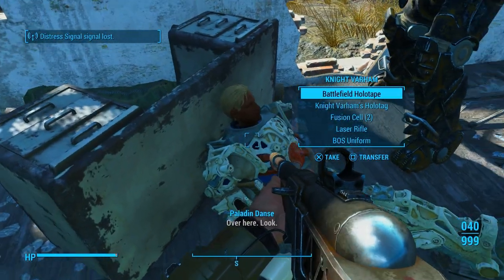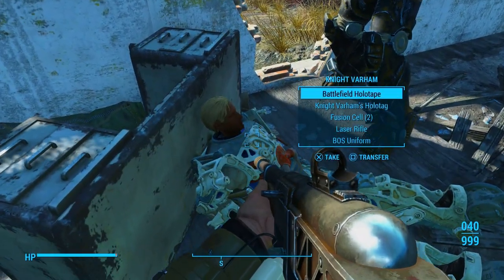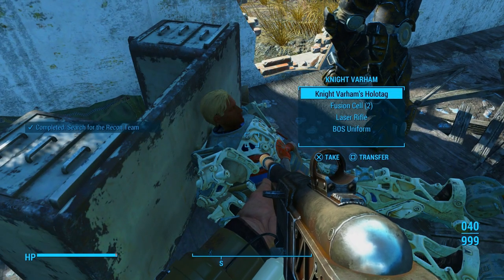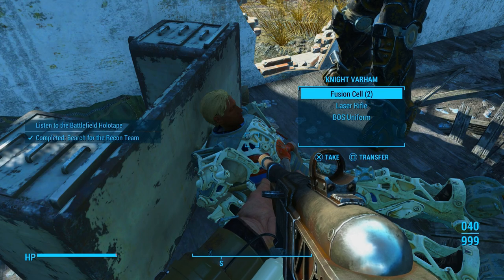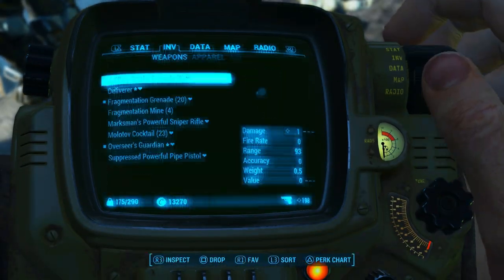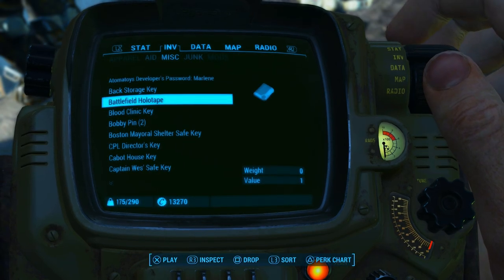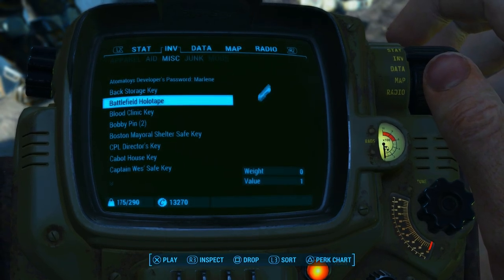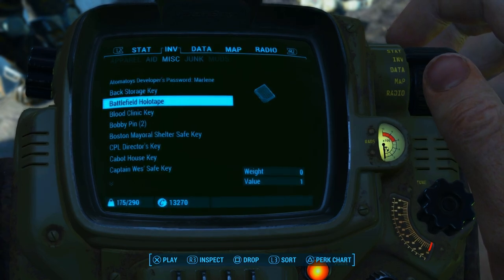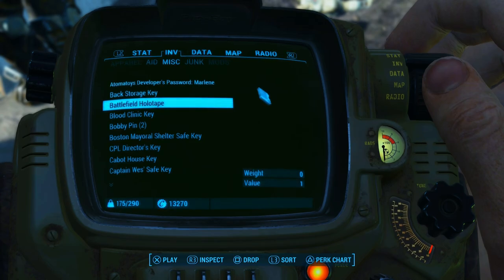Over here, look. We're gonna grab the Battlefield holotape and Knight Varham's holotag. Let's go ahead and listen to the holotape. Now you have to make sure that you listen to the Battlefield holotape. You don't have to listen to any of the other holotapes, but this one you have to listen to if you want to go and get into the bunker. All right, let's go ahead and listen to it now.